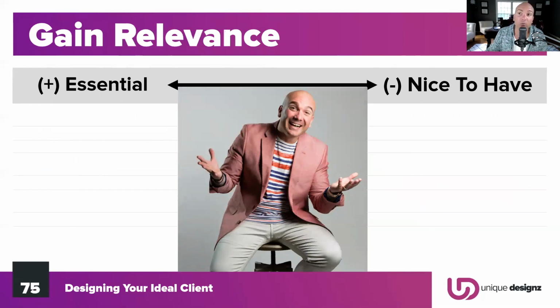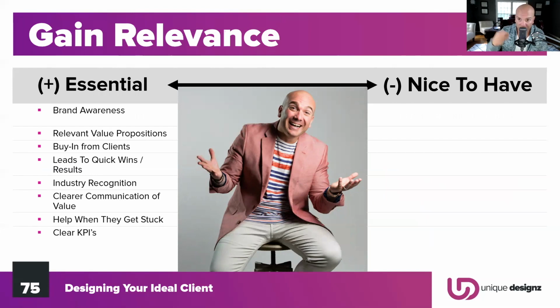And then the same thing goes with gain relevance, right? So essential gains that your clients or ideal customers may want: brand awareness, relevant value props, buy-in from clients, leads, to quick wins and results. You know, if you're trying to move a mountain in one shot, it's probably going to be a hard thing to do, but if we chip away at it, we'll be able to move it no problem.